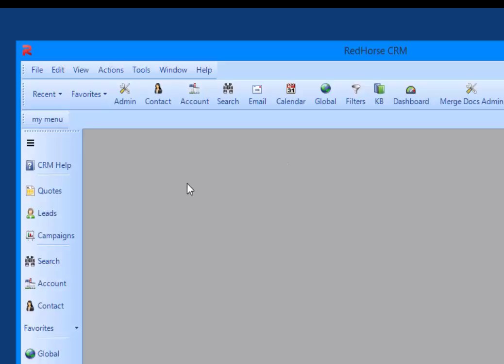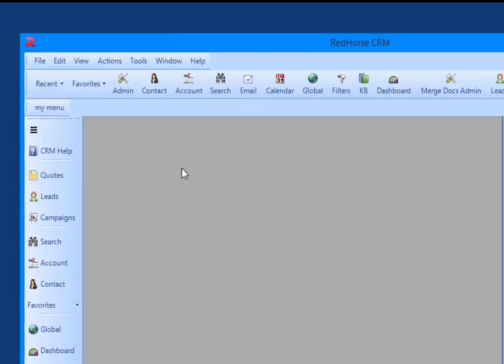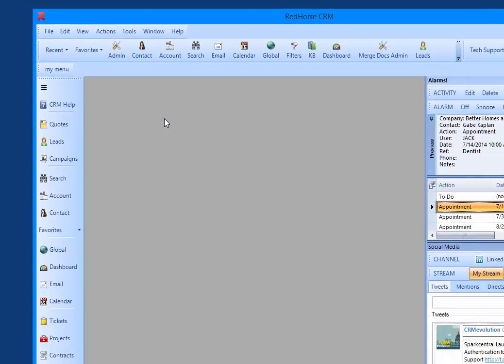Lastly, but not leastly, is the drawer. What is the drawer? The drawer is a navigation pane that can hold buttons from all of the other toolbars in RedHorse. It's on the left side here. You thought you had enough toolbars already, but the drawer can hold a shortcut to the things you do most often in a day, making them easier to find and helping focus your day on your most frequent tasks.